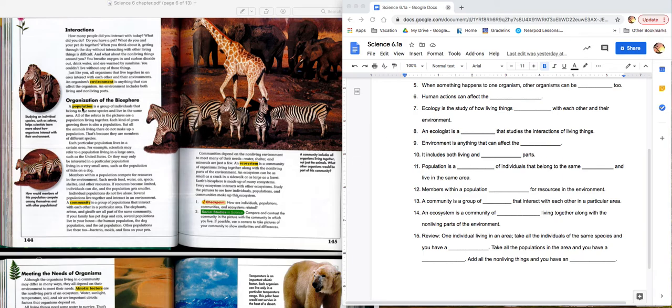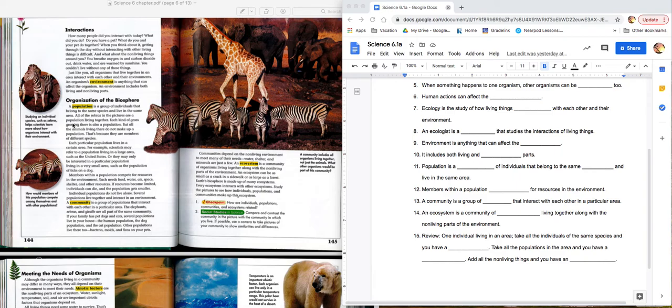Number 11, a population is a group of individuals that belong to the same species and they live in the same area. So guys, when you and I hear the word population, I think, what's the population of my city? That is a group of humans living in the city of Milwaukee. I might say, what's the population of Wisconsin? That's still a group of humans living now in the state of Wisconsin. We can get the population of the United States, but it's all the same species. So population has to be the same species.